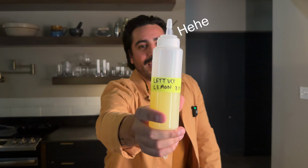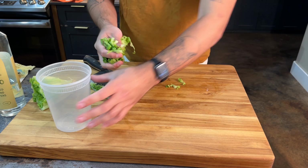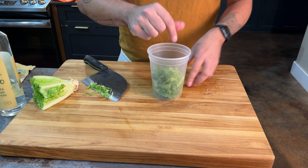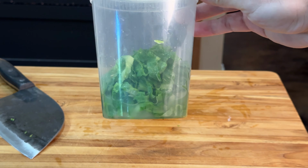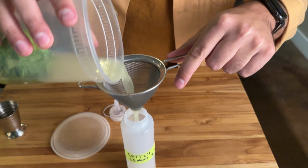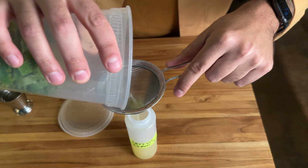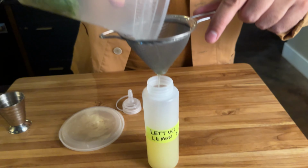This is the last ingredient and the thing I'm most intrigued by and excited by. It's a lettuce infused lemon juice. Fresh-ish lemon, I guess it's a day or two old now, that I infused with some shredded romaine lettuce. I was gonna use the lettuce in a salad or something, but it got a little sad, so maybe don't let it infuse for too long. Make sure it stays crisp before you use it. I just smelled it and it smells like lemon and romaine.